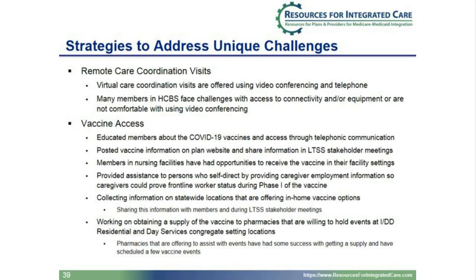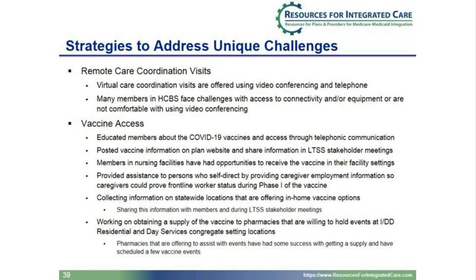We recognize that individuals in Kansas who reside in nursing facilities have opportunities through state-coordinated initiatives to be able to get the vaccine in the facility. So we really turned our attention to individuals who receive in-home support and offered options for them as they became available for getting the vaccine in their home.